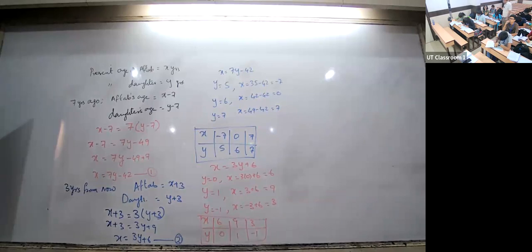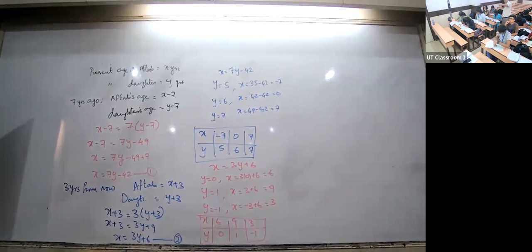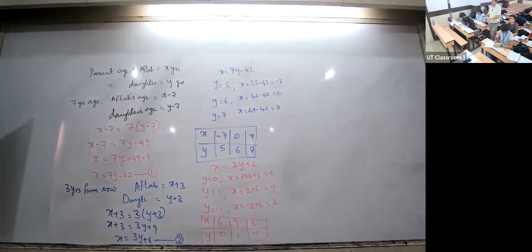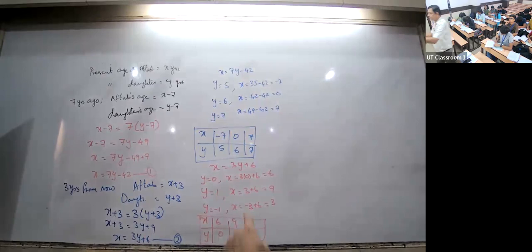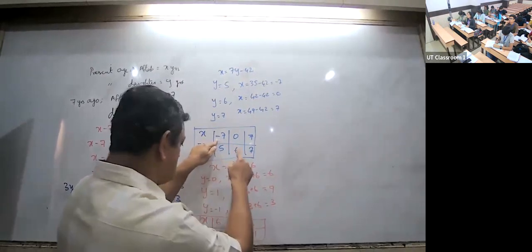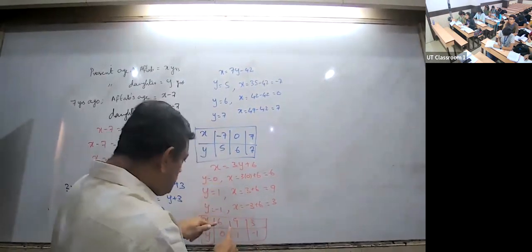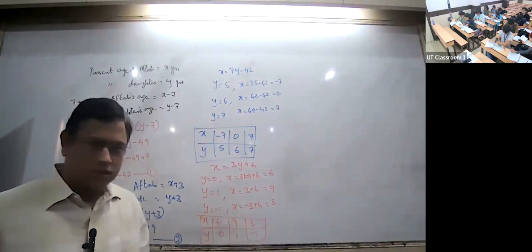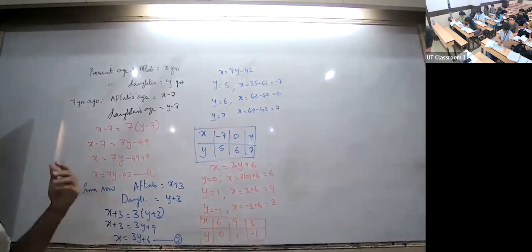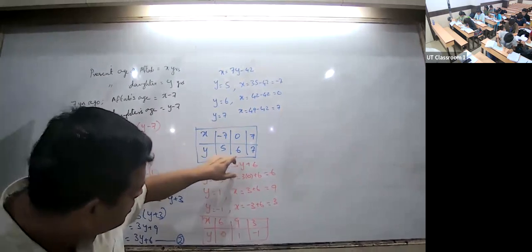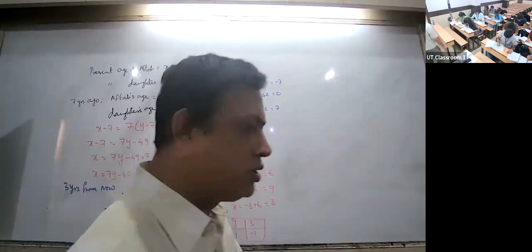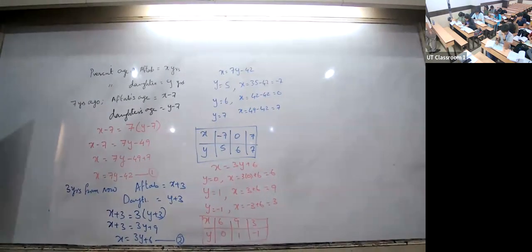Diya, what happened? What are you searching for? The point is not there. You didn't look at the table even once. How many values of x are needed? I need -7, that is the smallest. I need 9, that is the largest. So my graph paper should have that. For the y value, I need 7 and -1. Like that you have to see now. This is okay.